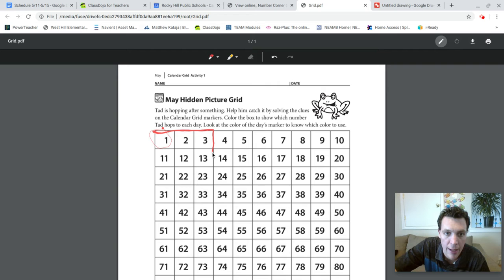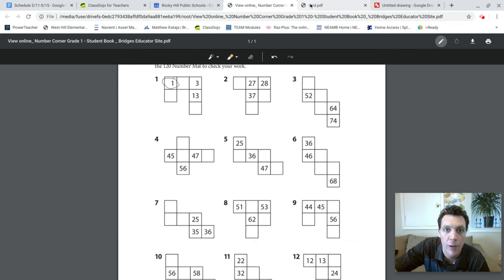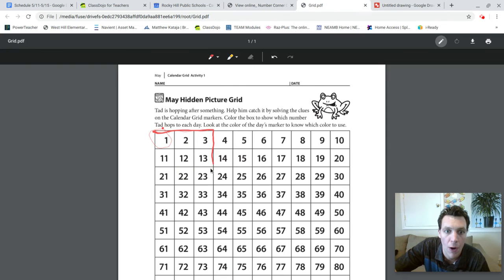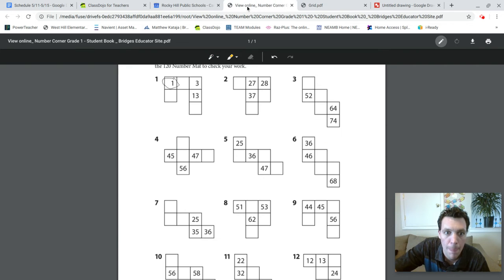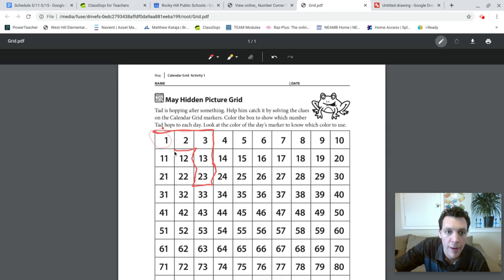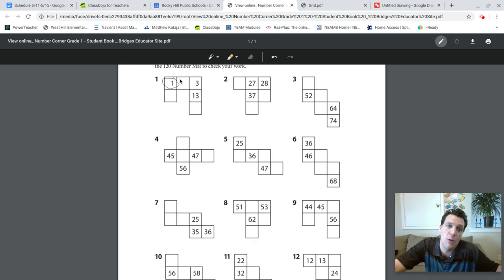Steady, steady. So what it did, and let me make sure I get it right, it goes down 3, and then it's over 1. So this is the chunk, and it has certain numbers missing. Now, technically, you really only need one number, and you should be able to solve every one. Now, they gave you more than one number here. They gave you the 3, they gave you the 13.